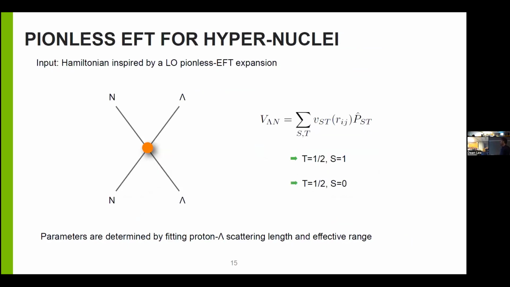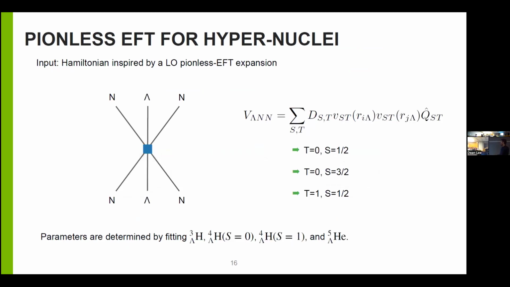We basically start from a similar chiral EFT or contact Hamiltonian for hypernuclei. In that case, we have to fit the lambda-nuclear potential, which is projected into spin channels, and we fit again the scattering length and effective range. We also have a lambda-nucleon-nucleon 3-body force with 3 different low energy constants. The parameters are determined by fitting very light hypernuclei. Andrea Di Donna is the student in Trento that did that, and they built a whole machinery to do this fitting very efficiently using both neural quantum states and the stochastic variational methods.